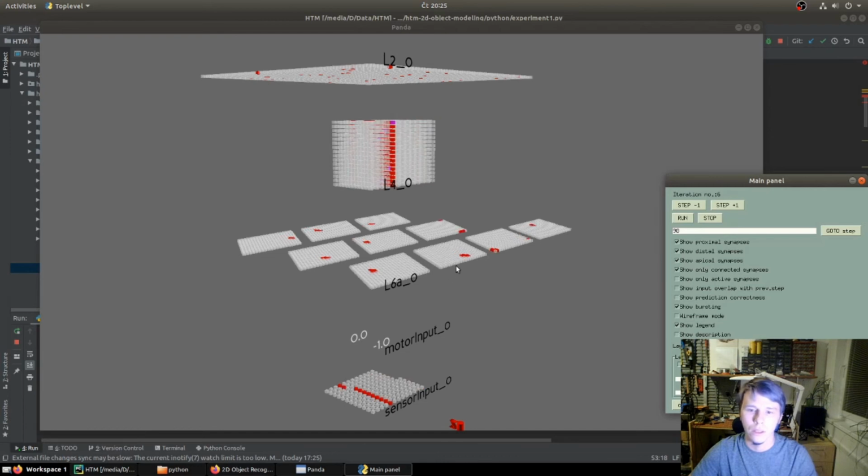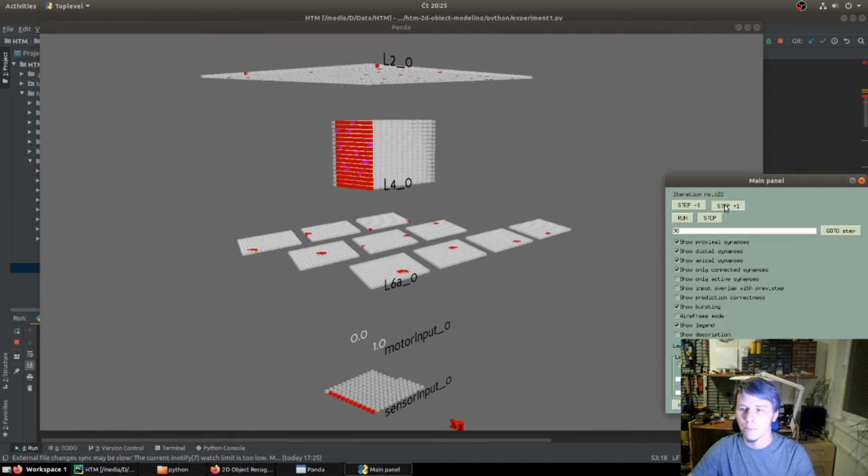This is the learning of the objects. You can see here the motor input and the actual values. These are activity bumps in the grid cells, and it moves around.